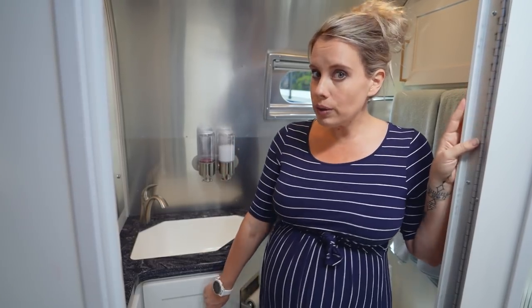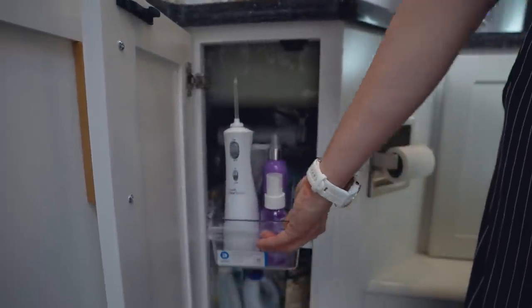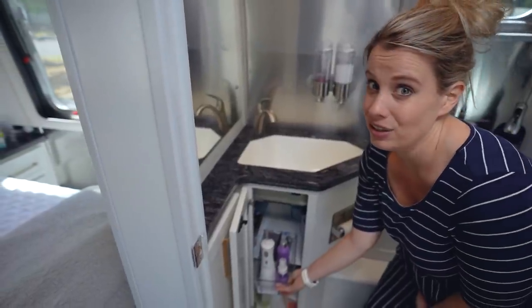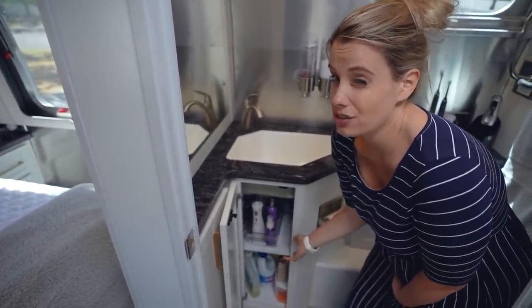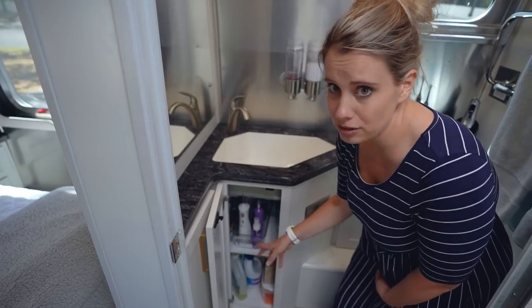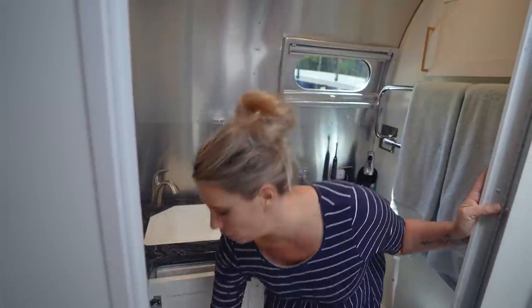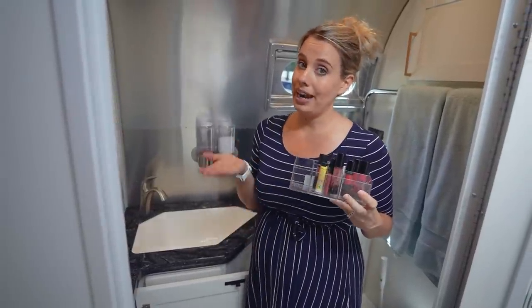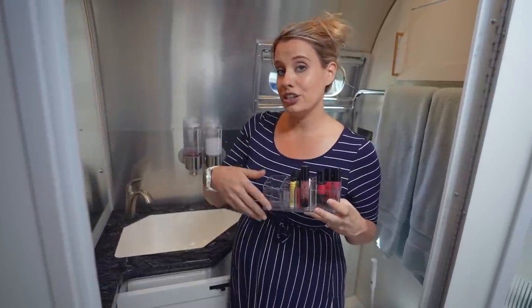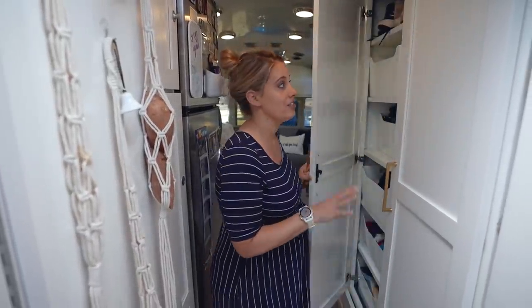But the only tweak we really made in the bathroom was some basic storage stuff down here. And this is all about creating a solution that's easy to get to. We had originally used containers that were just extras that I had down here, and I couldn't move them in and out. So I love this new solution. And also, I found some cool new containers for some of my makeup that actually work better than what we had created originally. The last change we made in the bedroom, bathroom area is to our closet.